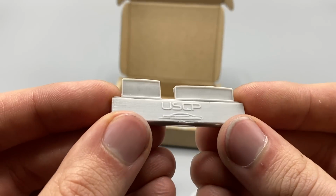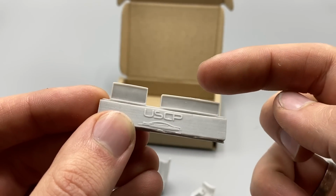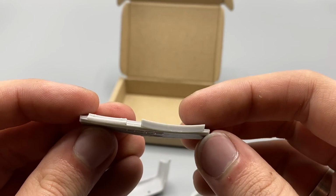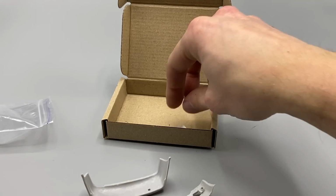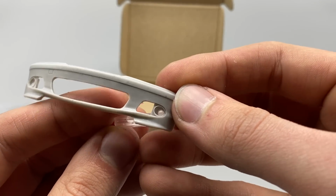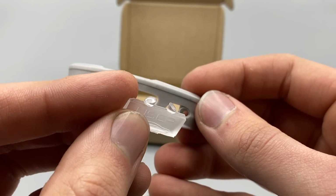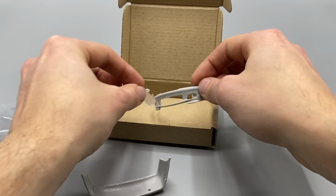Now, these parts I will not be using, but it is good if you're building a replica for someone to have the option for a front license plate frame, and in this case also holder to conform to the front bumper. This is the European one and there is an American style too. And then finally in this set we have the clear parts for the fog lights, which need to go in the front bumper right here, but then from the other side they are resin cast too, might need a bit of a polish or just simply a coat of clear to finish them off.